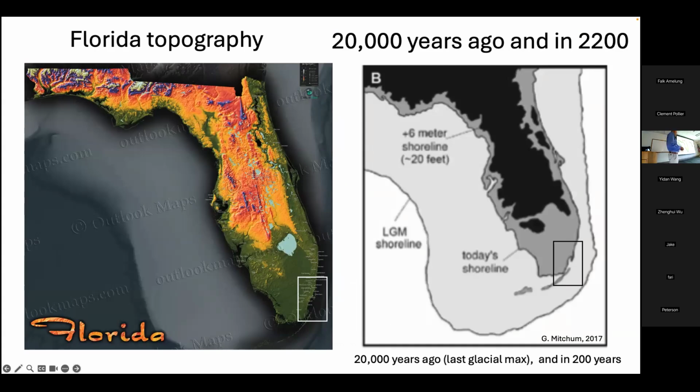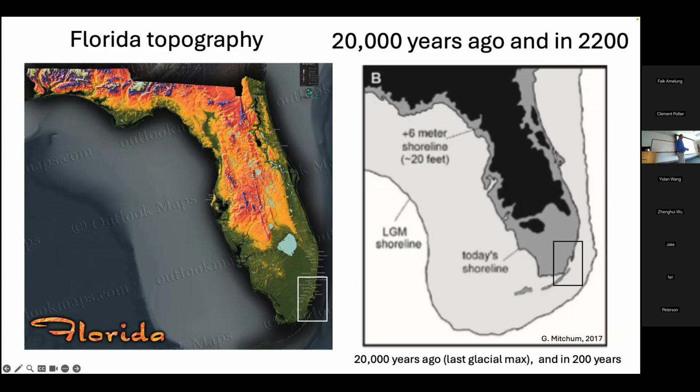Just to remind you of the geology and the problems in Florida. If you plot Florida topography with a shaded relief, it can look quite mountainous, but of course it is not. In particular, down here in our area, we know there are no mountains, and because of that, of course, changes in sea level have significant impacts.